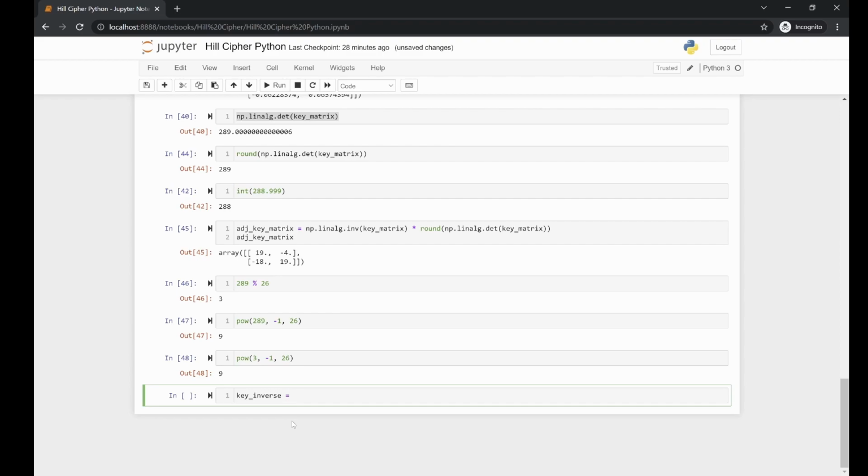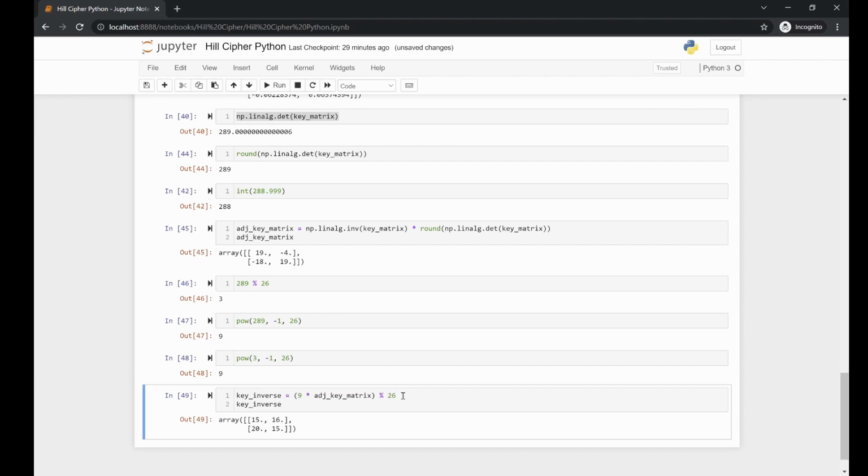And for that, we can simply multiply number 9, which is the inverse of the determinant, times the adjugate of the key matrix. And we are interested in these values mod 26, so between 0 and 25. And there we go. This is another matrix that we get with elements 15, 16, 20, and 15.